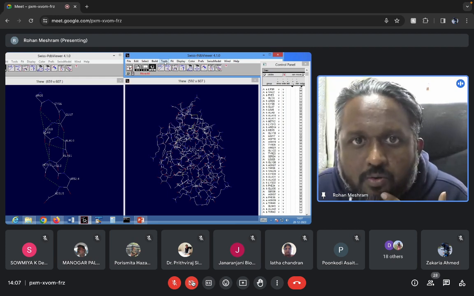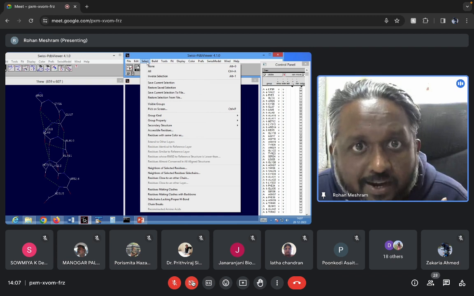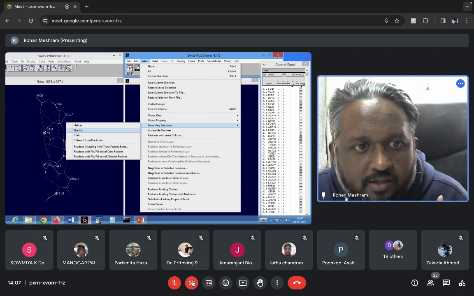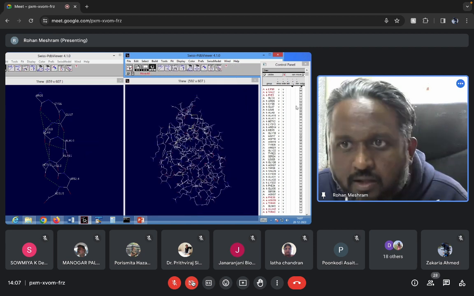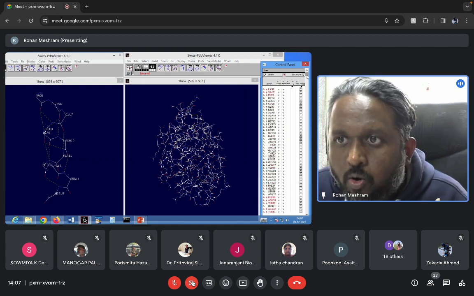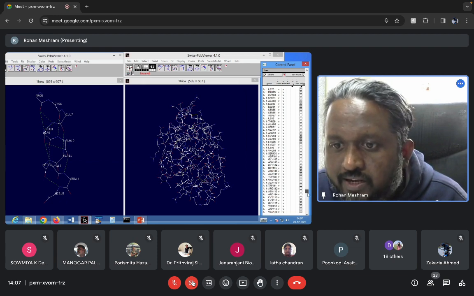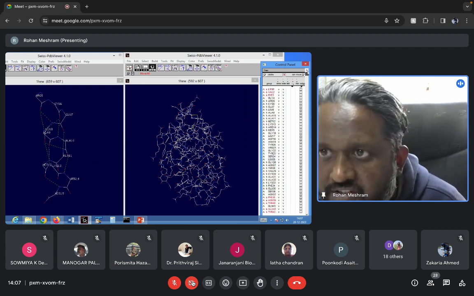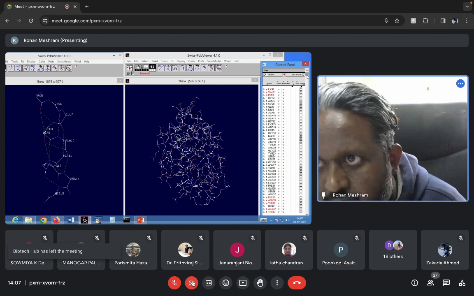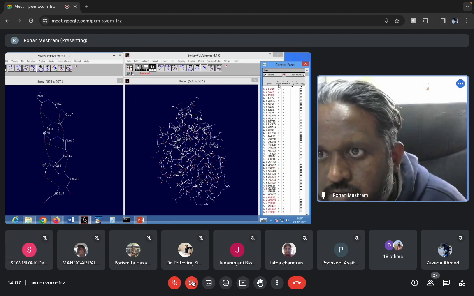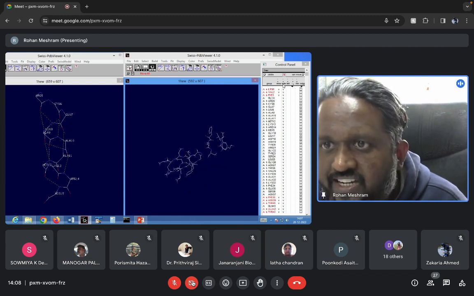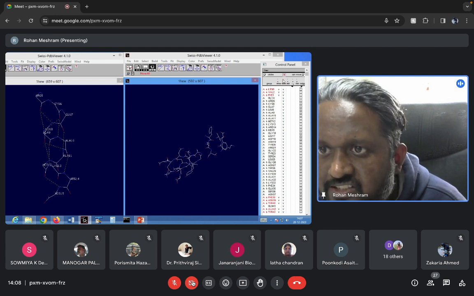For that, we will go to this tool, to the Select option, then select the secondary structure, and then select strands. In this way, if you click on this strand, all the strands will be selected. Do you get this? We have selected all the strands present in your tertiary structure element. The SS here stand for strands. So now let us show these strands. Of course, we don't need side chains, so let us remove them.